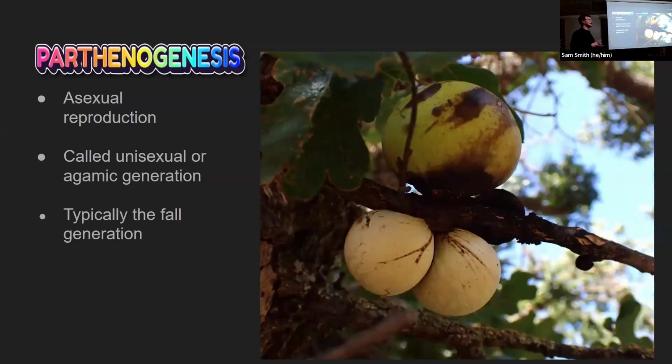It's been studied widely in lizards, which can do it, and there's a few other species. To the best of my knowledge, I don't think the mechanism in gall wasps has been fully determined. But basically, the fall generation of galls produces a generation of adult wasps that are all females, and they don't require any sexual reproduction to then lay an egg afterwards. Some species, like our oak apple gall wasp, as I mentioned, are only known from this asexual generation. It's not clear whether there's some missing link, or if they are just always asexually reproducing.